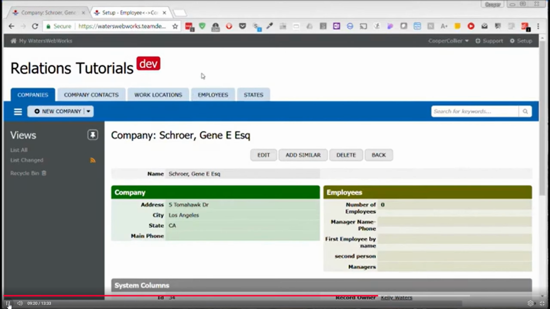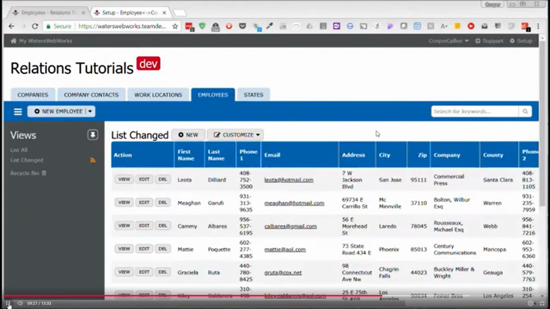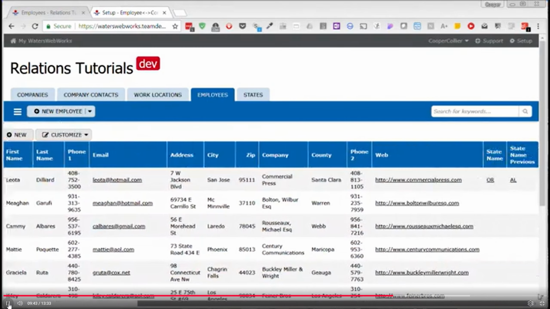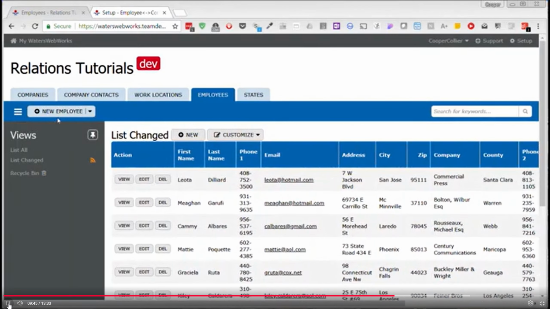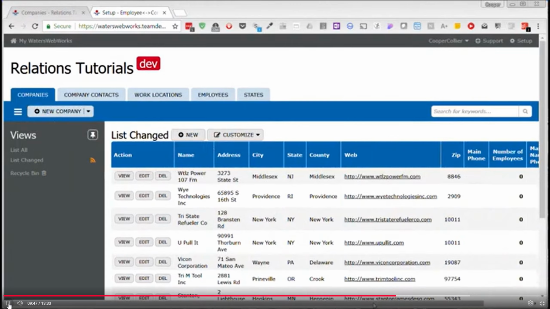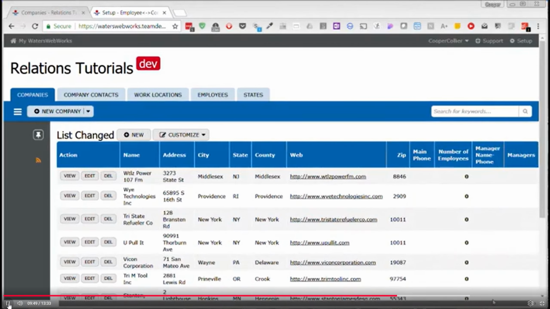Another really crazy thing you can do with the same sort of thing is maybe we want to see which employees live close together. So we want to see all the employees that are in the same state, let's say. Do our employees have a state in them? No. Okay. Companies have a state in them, though. Do they?